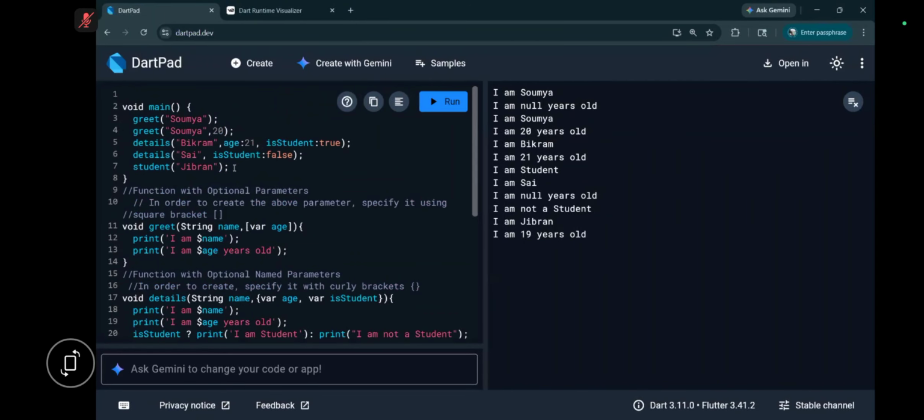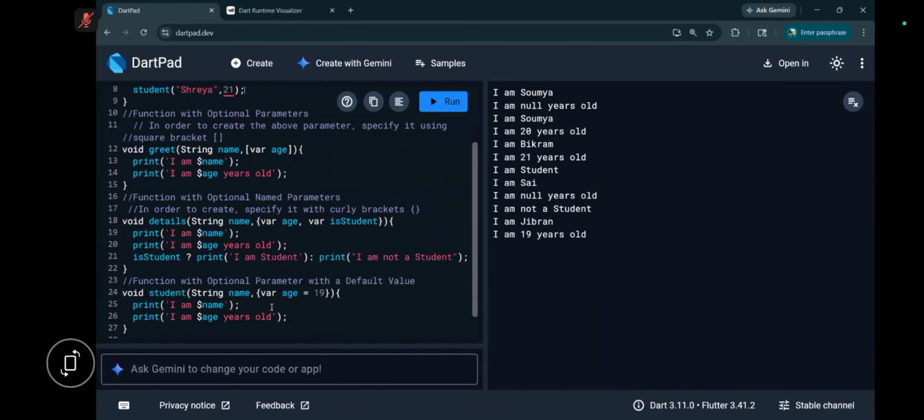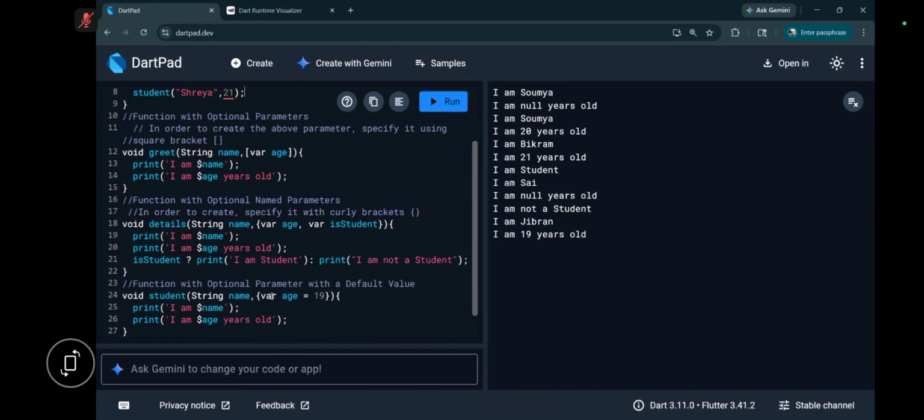Now if I am going to call the same function, we give some other name here, followed by a value of, say, 1. Let's see if it calls this or not. There's a problem.